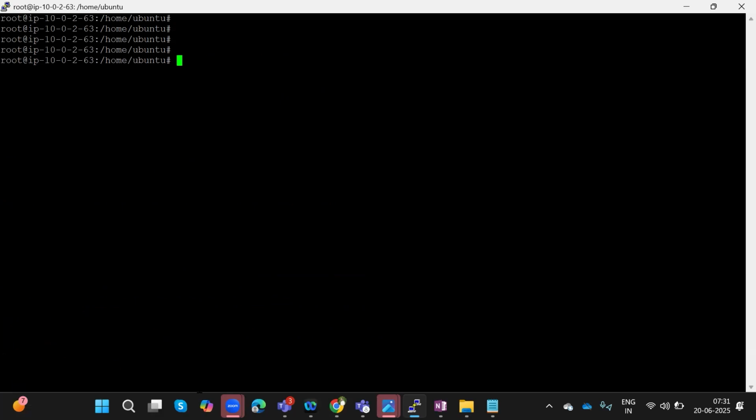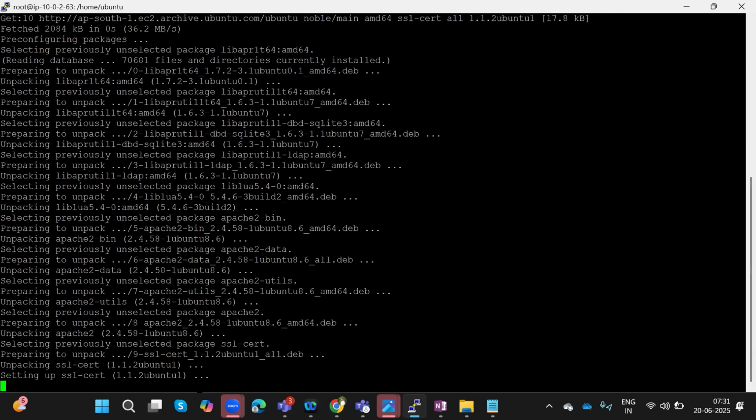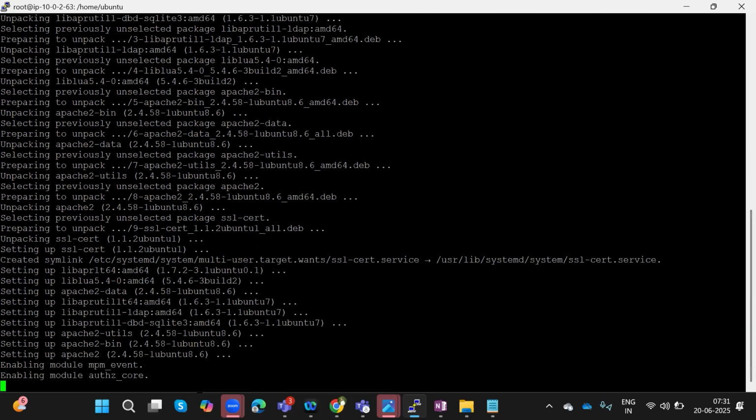First we have to go for apt-get install, and mention which web server you are trying to install. I'm installing Apache 2, which is my web server. We can see apt-get install apache2 -y. Once we hit enter, we can look at my screen and we are installing the Apache 2 web server.